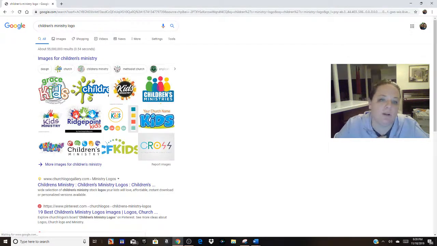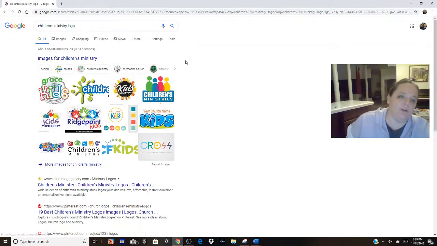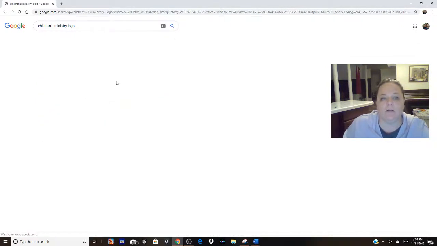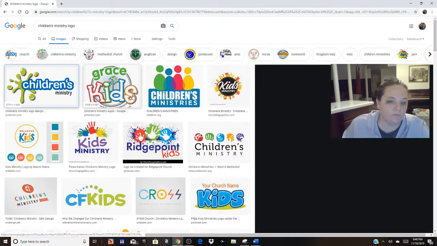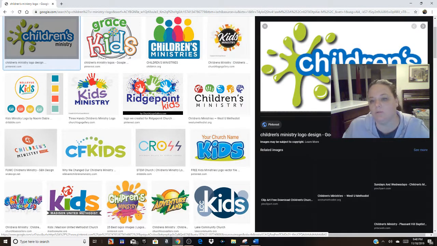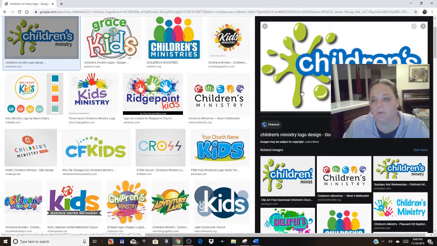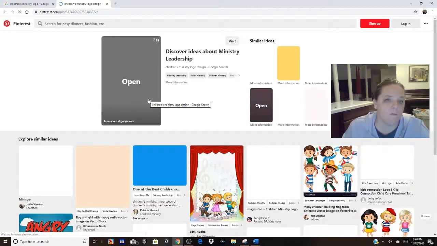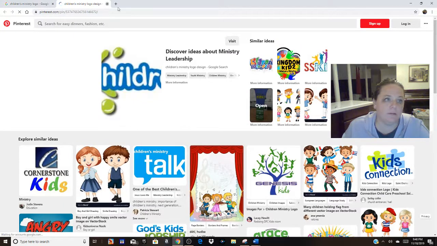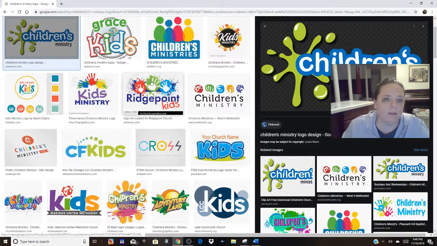It's better practice to create your own rather than stealing a bunch of people's stuff, just so you know, because it'll eventually catch up with you if you are just taking other people's work. You need to practice making your own stuff. So here's one. Children's ministry logo design. It's pretty cute. It's got a paint splotch behind it. If you go to this, they may give it to you as a free graphic. If they don't, you can snip it and use it. All right, I'm not going to do this. I'm going to make my own. But you can grab one.